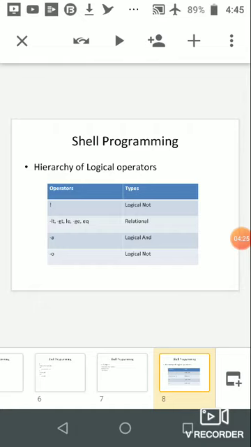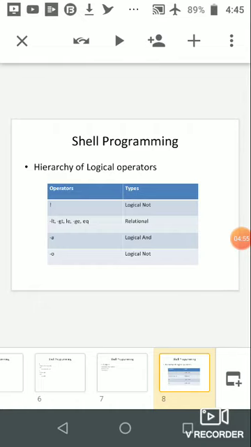You can see that the logical not operator we have put at the top, so the logical not operator has the highest priority. It is positioned at the top in the table, and its priority is also the highest among these operators.